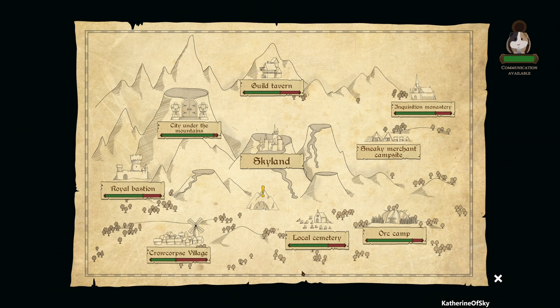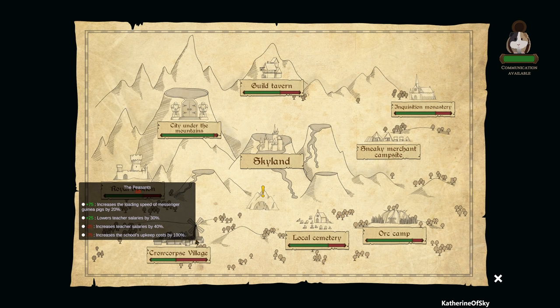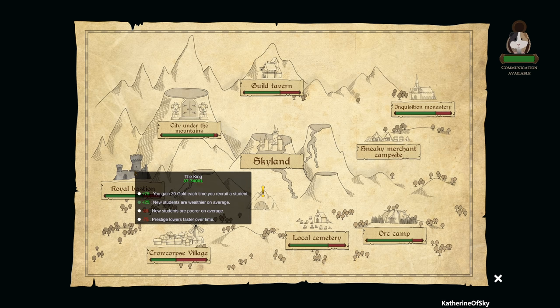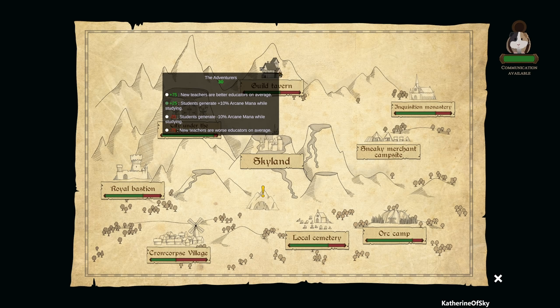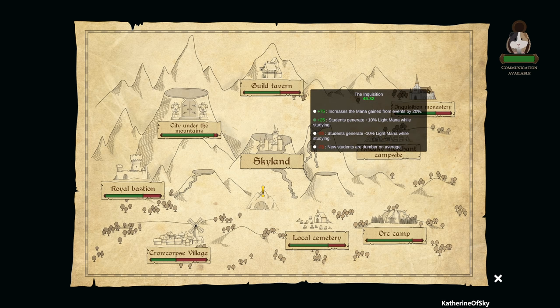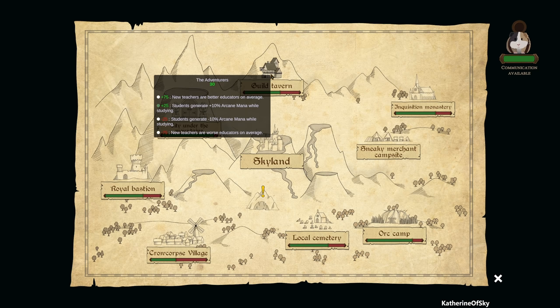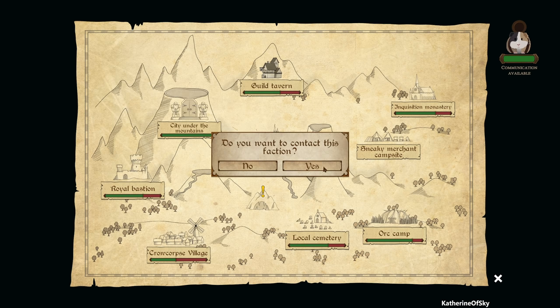Let's take guinea pig. What can we do here? We can slow down progress, or we can generate mana, which we're already doing. Let's see, peasants, the king. Guild tavern. New teachers are better. Gosh, I don't know where to go here. I guess we can go guild tavern. Maybe. Let's see what they, yeah, let's talk to them.